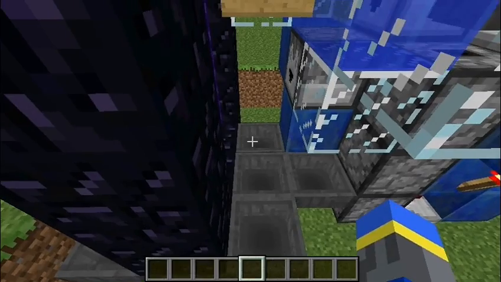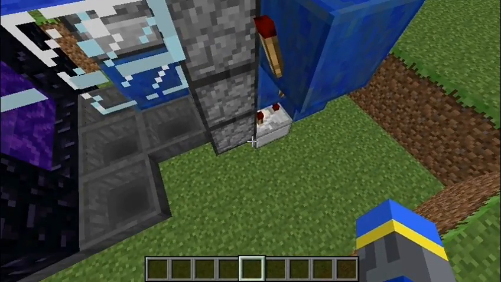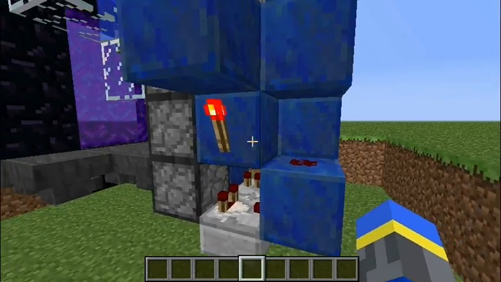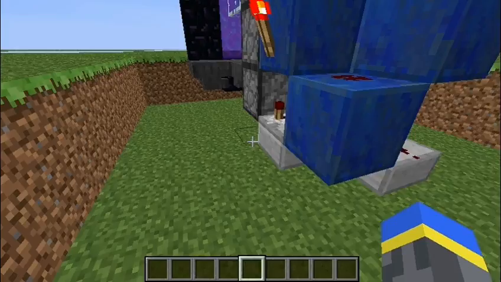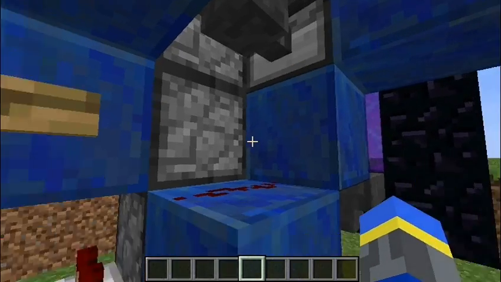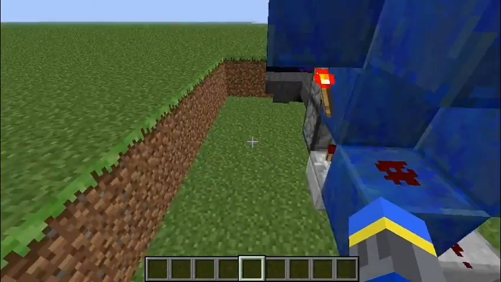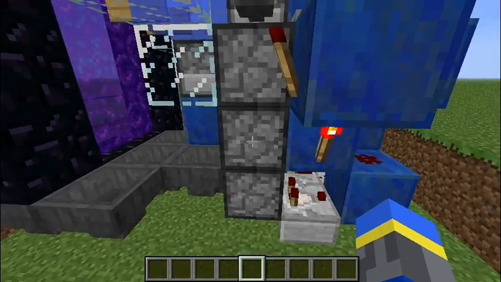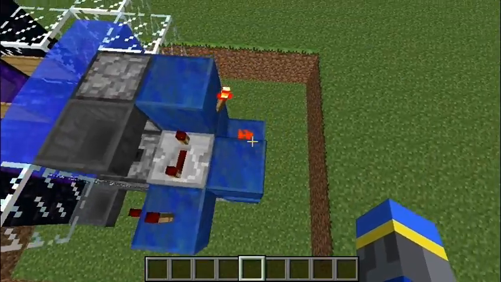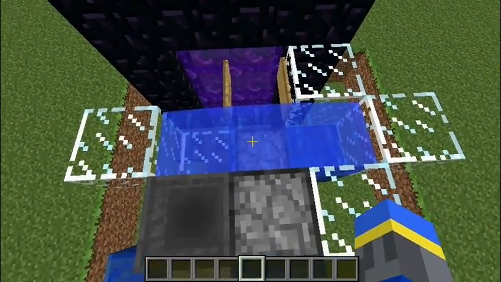So if you toss in a bucket right here, then the hoppers will go over to this dropper, and the comparator signal will activate, which will fire these 2 top droppers, as well as this bottom dropper, and also the dropper that will toss the water bucket back through the portal. And so you'll have the bucket in here move up to here, this one will move up to here, and this one will move up to here, at which point it will go into the dispenser and will suck in this middle source block of water.